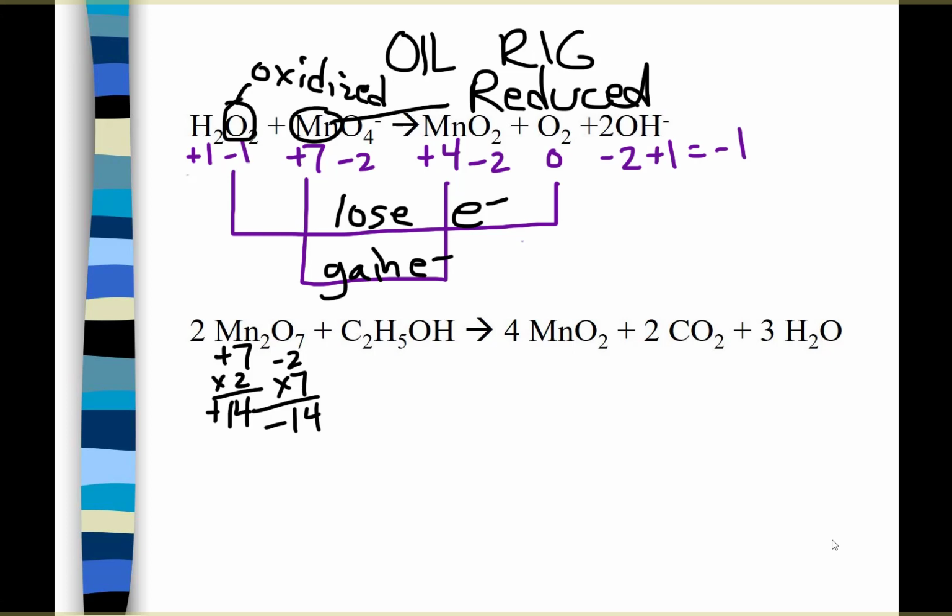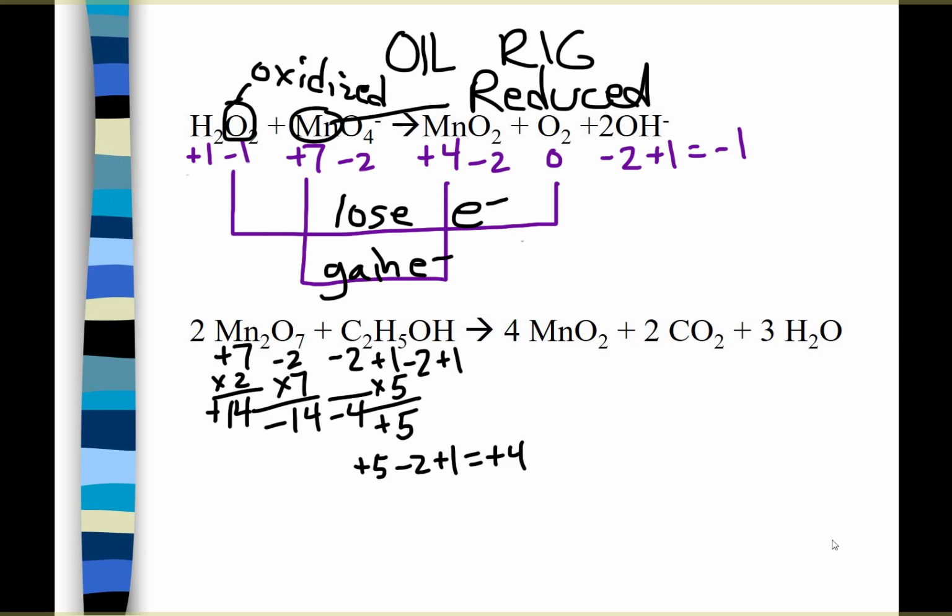And let's come over to this alcohol group here. So I'm going to start with my oxygens and my hydrogens. So oxygen's a -2, hydrogen's a +1. And I do have 5 of this one right here. And the reason why it's grouped this way is it's giving you a clue of how it's put together. All right, so let's do the math. We have a +5, a -2, and a +1. So this totals a +4. This means that my carbon has to be a -4. And I do have 2 of them, so it's a -2 each.